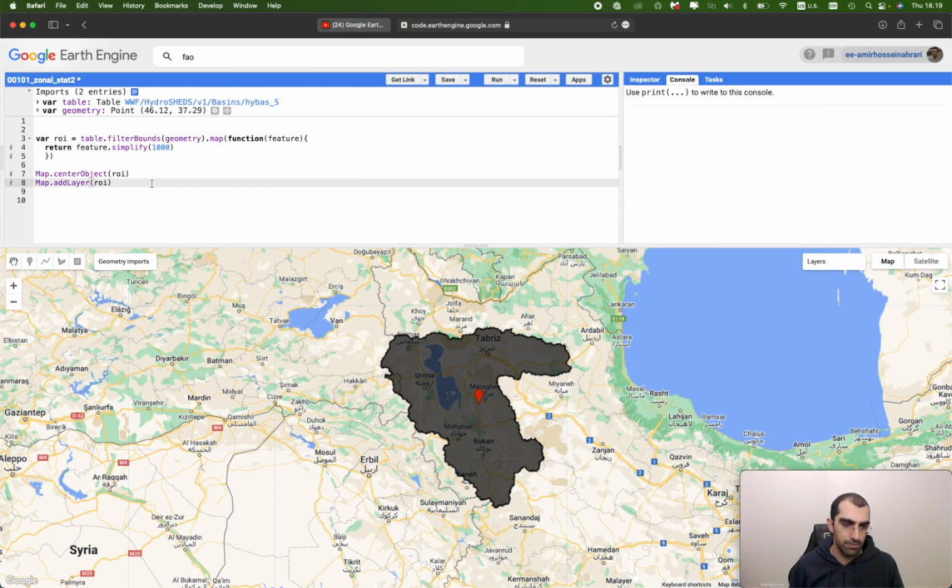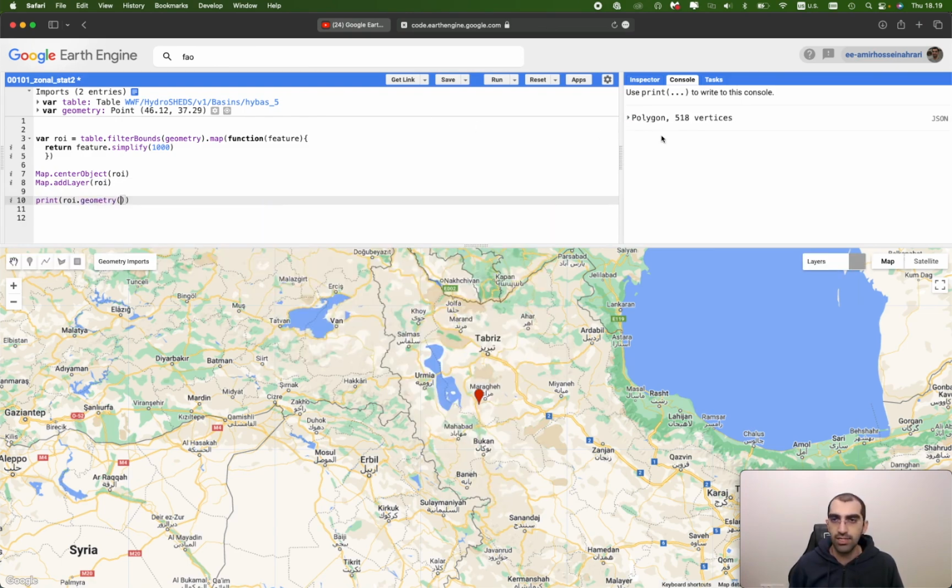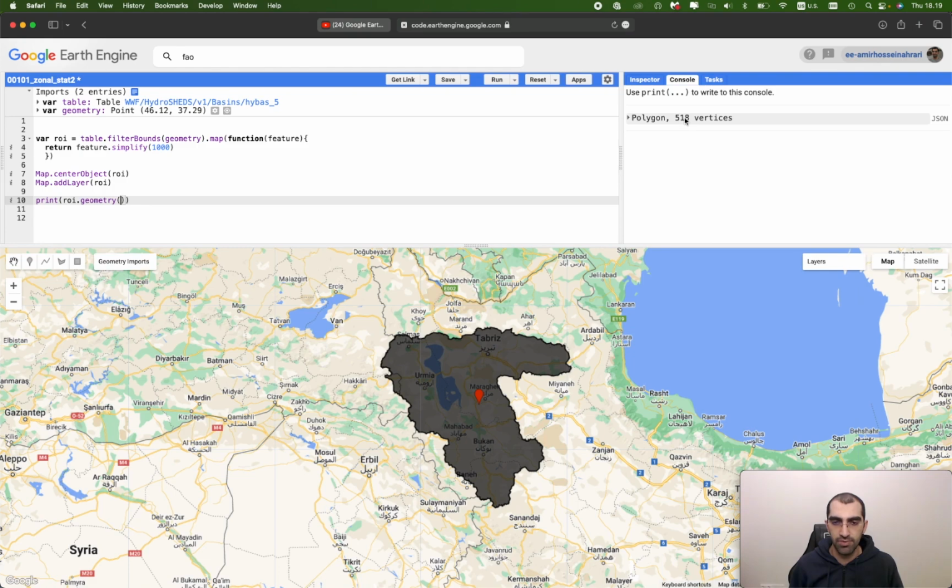So now when you run the code here, print ROI.geometry, you can see that the number of vertices is reduced to 500. So we have almost the same area without any big change, and also with a lower number of vertices.